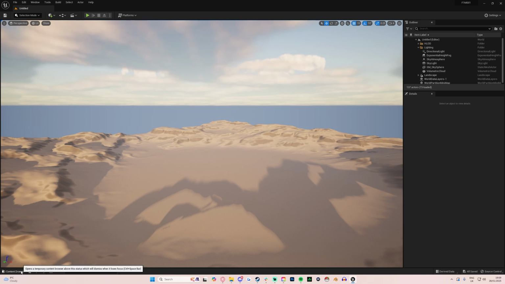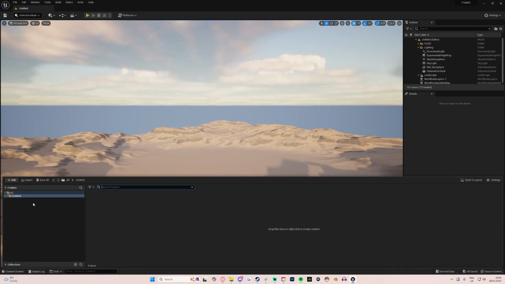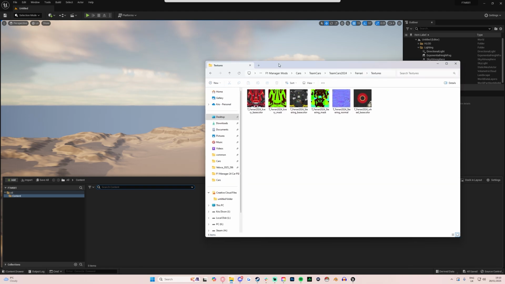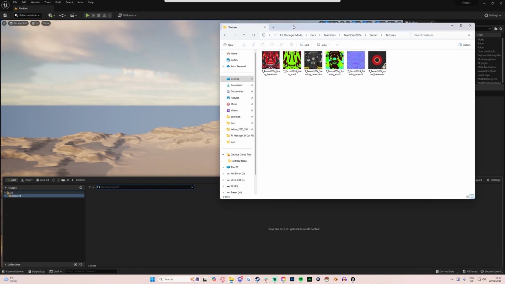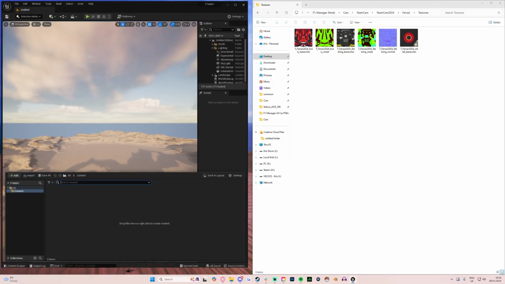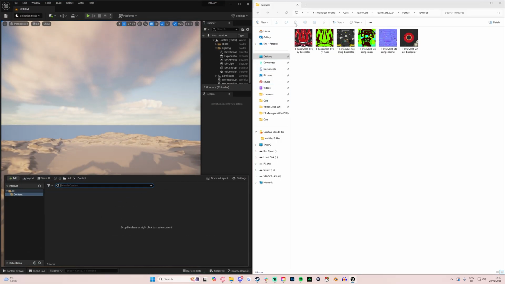So now here's the fun part. If you go to content drawer, this is where we need to start importing things. Now I'm going to do this a really simple way. There's obviously a few different ways to do it, is to familiarize yourself with what you need to put in here. So I'm going to drag this to the half screen and make sure we've got half and half to make life a little bit easier. So you're going to need to create a few folders. These have to be exactly correct or they will not work. If the mod isn't working, it's due to the file structure being incorrect.